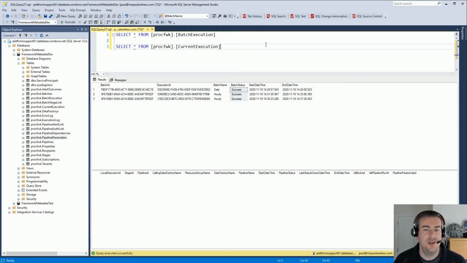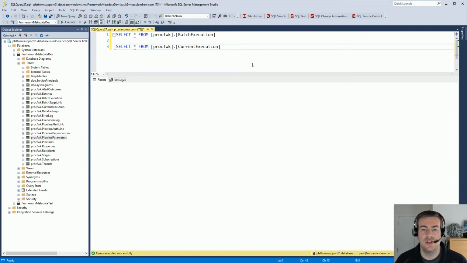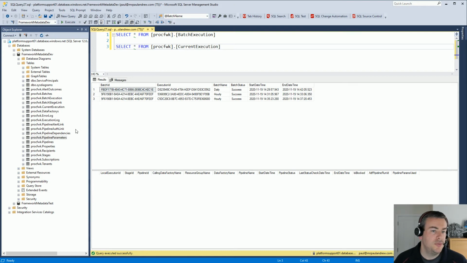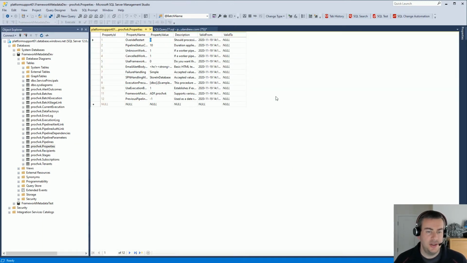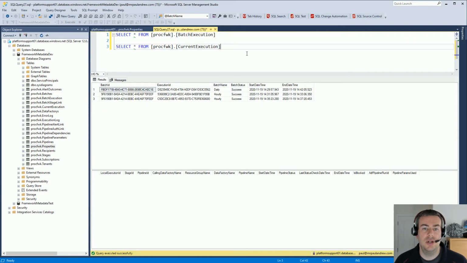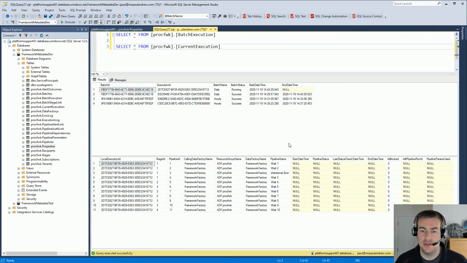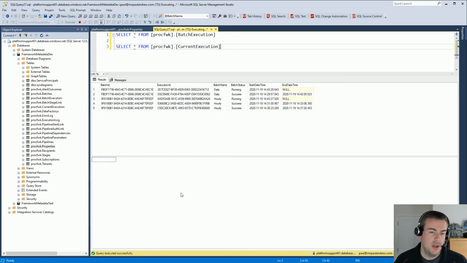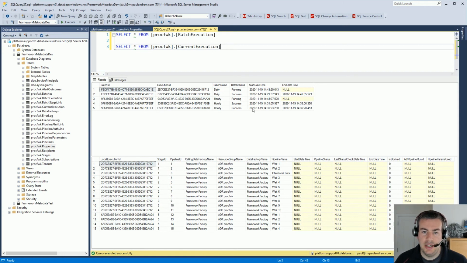And of course, you saw I set my intentional error flag. But this time what I'm going to do is, within my properties table, I'm going to say that I want to override the restart when that failure occurs. So my daily is running, and my third hourly is now running as well.